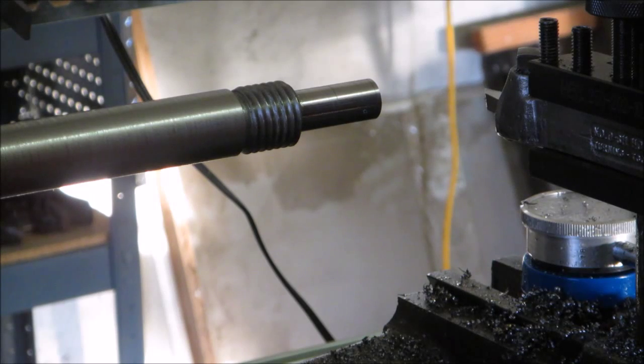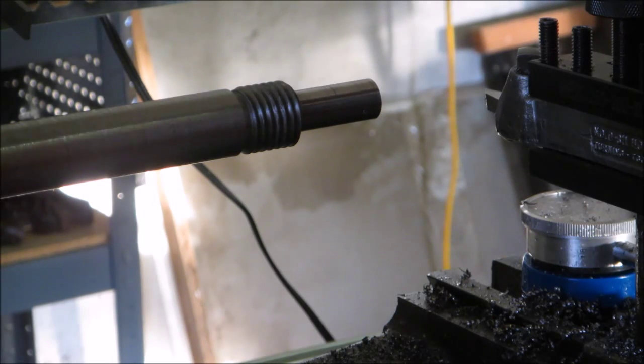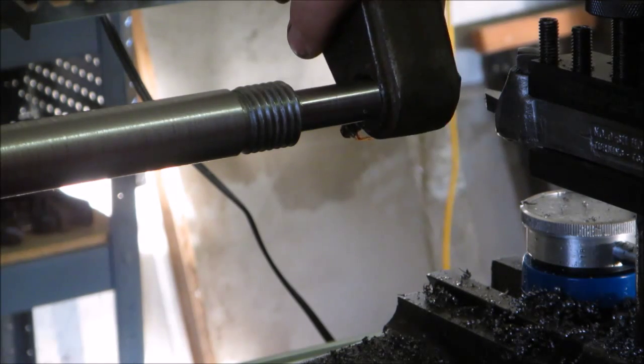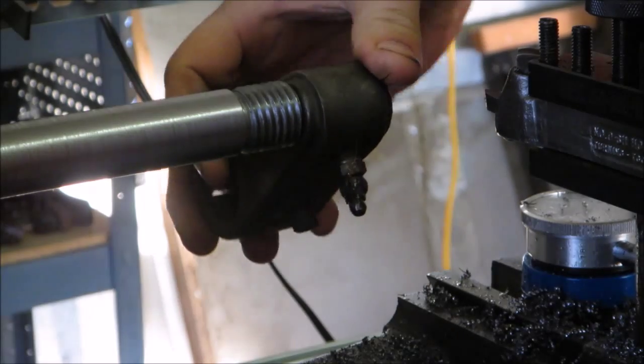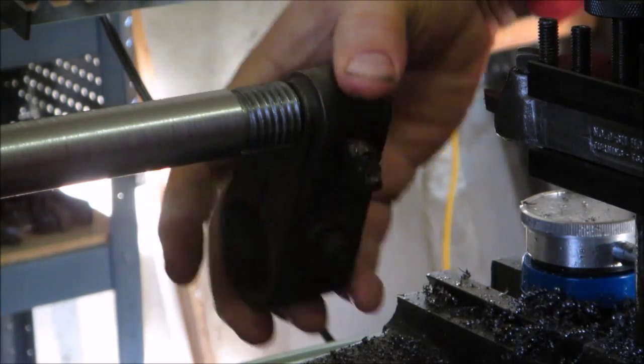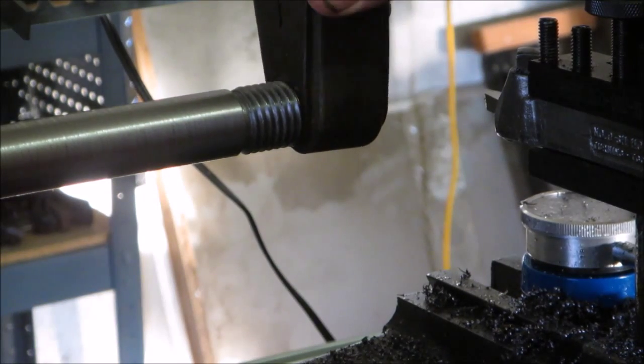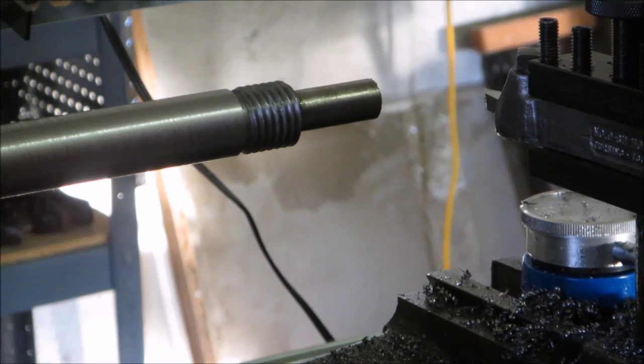the feed. But before I took the bar out of the machine, I wanted to give it a little bit of a test just to make sure that the support arm came through, and it doesn't feel too bad. Not too much wobble on there, so that part's good.